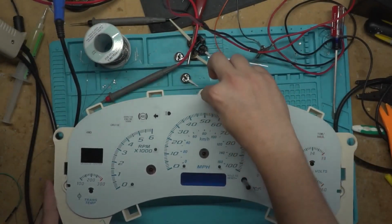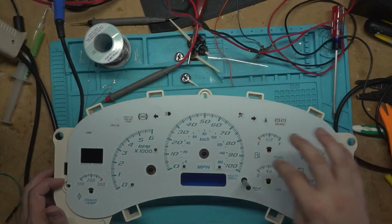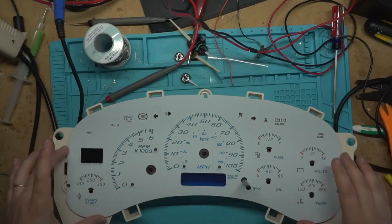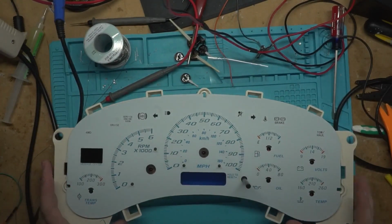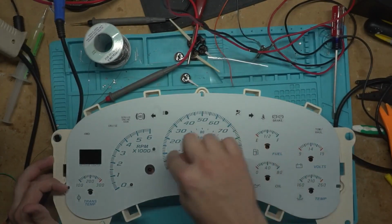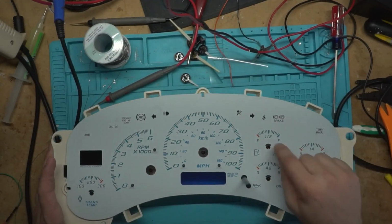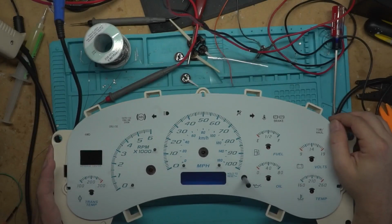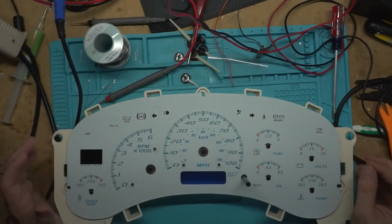And the other thing is this alignment did not actually align correctly with these, and actually having it centered over all of the holes like it's supposed to be. So there seems to be a little bit of imperfection in the way these are cut, but as long as we set the needles where they're supposed to be, it shouldn't give us any problems at all. And it is aligned down here and centered over all of the holes. The only one that's not completely centered is the fuel, but everything else is centered, so I'm pretty sure that's just drilled wrong. But these are pretty cheap inlays right here, so I'm not expecting perfect out of it.